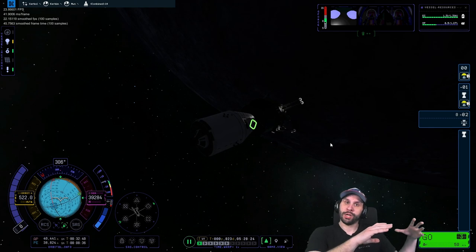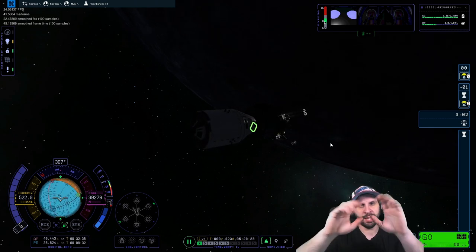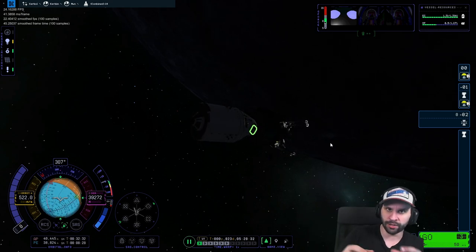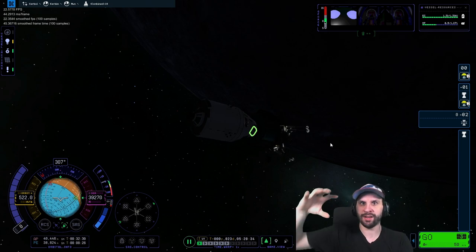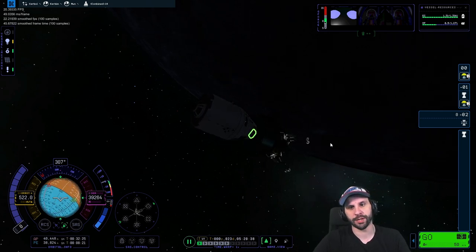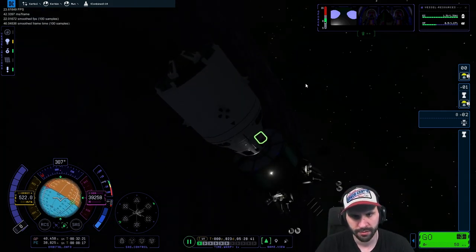Going towards it, hitting the brakes. Turning towards target, going towards it, hitting the brakes. Station keeping, going towards target. Getting close, hitting the brakes. Getting in that imaginary parking spot, lining up, and then go. That's how you do this. It works every time. Physics doesn't change. Easy peasy.